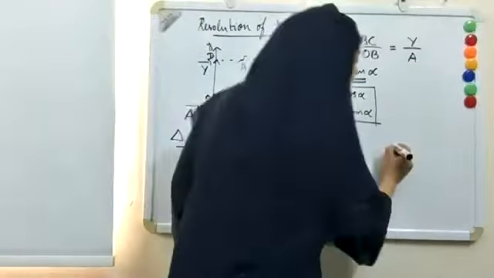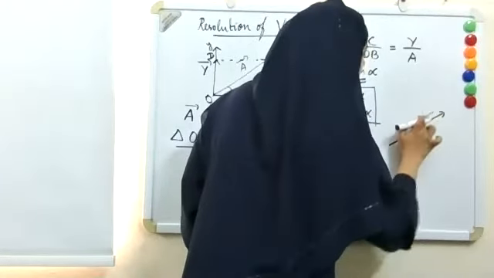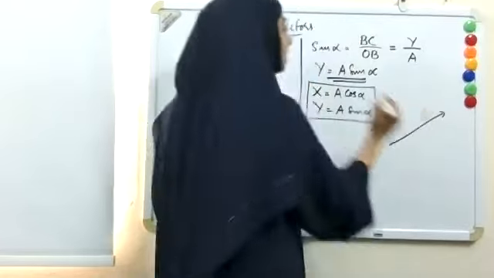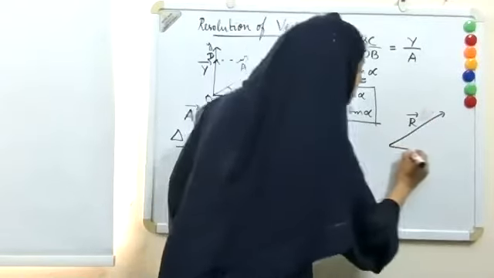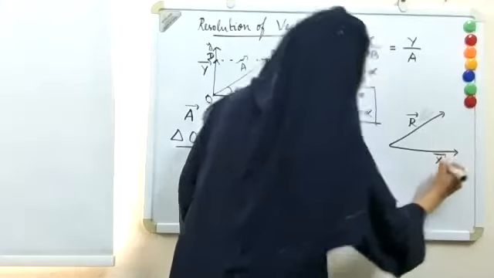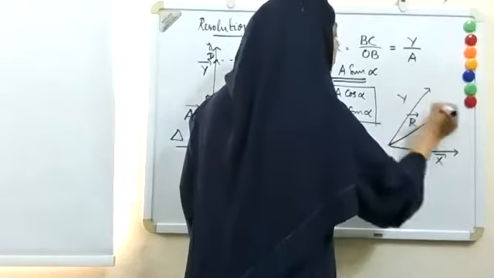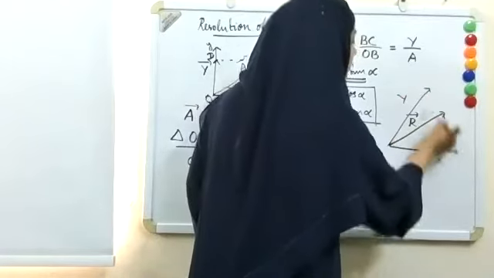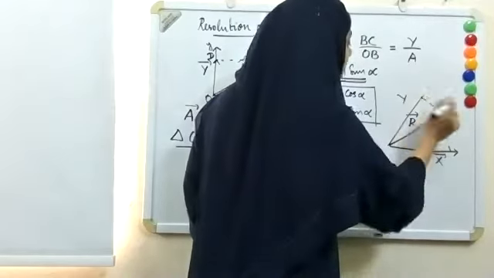So here we are trying to resolve any vector, suppose A, or here we used A. I'll mention this as R. And we are resolving into one vector X and another one may be this one, vector Y. So this is one vector and let me put this as another vector.